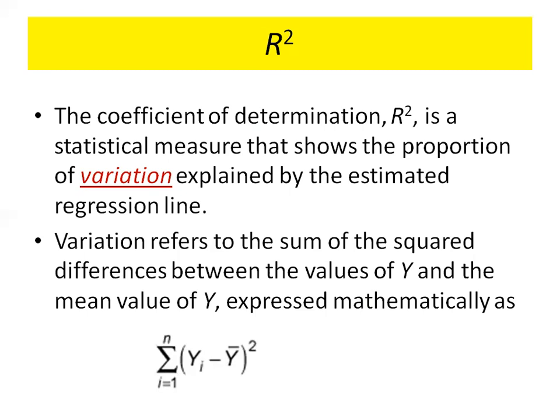So this variation is explained by the estimated regression line. How much it is explained, whether it is explained 100% or 80%, that is R squared. If it is explaining more than 60%, we can say the model is good, because at least 60% of the variation in y is explained by the model taken up. If we are getting R squared as only 10 or 15 or 2%, then only 2% of the variation in y is explained by the estimated regression line, which is not good. So our model is not trustworthy. We have to include many variables, or some of the key variables have not been included in the model, or somewhere the data that we have used has gone wrong.